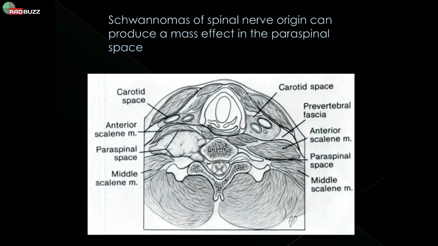For example, to give you an example like this, a schwannoma can affect the paraspinal spaces. This is the spinal cord, that's the vertebral body, lamina and pedicle. So from here we have the exiting nerve root from where this paraspinal mass, schwannoma, will arise. Now how to differentiate it? It's from here, not from any other space. We see muscles over here anterior to this. So anything between the muscles is always in the paraspinal or paravertebral space. So it has pushed the carotid space anteriorly, but still we can see the muscles. It has not lost its contents basically. So this space, the carotid one, is more preserved as compared to this one because there is a tumor over here.